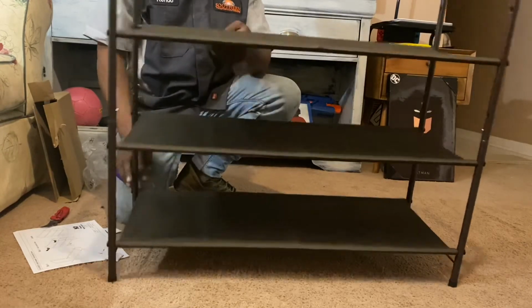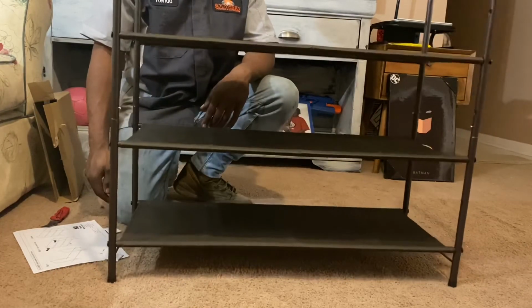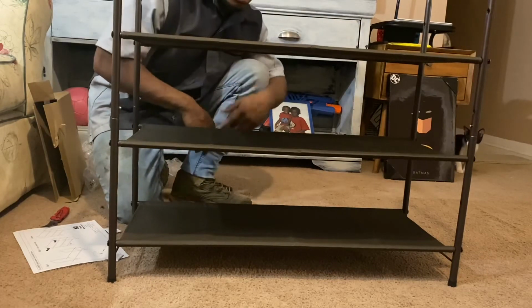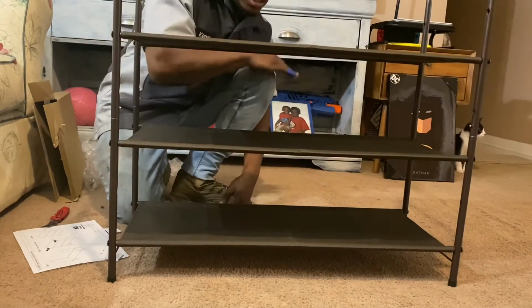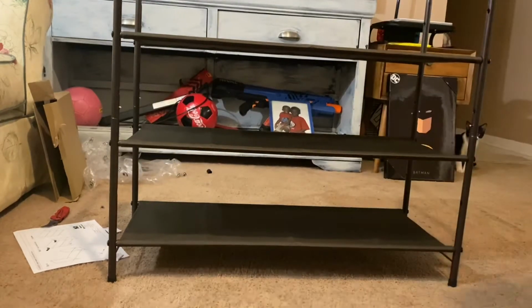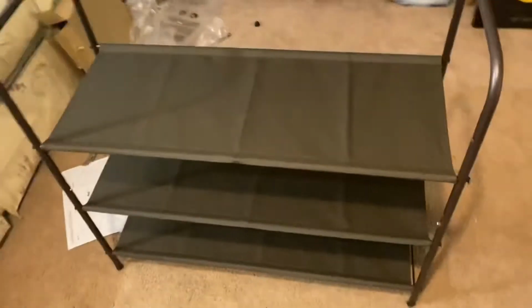How you put a shoe stand up, I guess. A shoe rack. Shoe rack. All right. So let's go take this over to my neighbor and see what she thinks. I think that was about 15, 20 minutes.